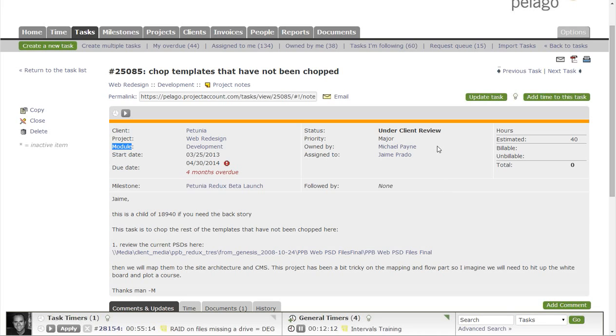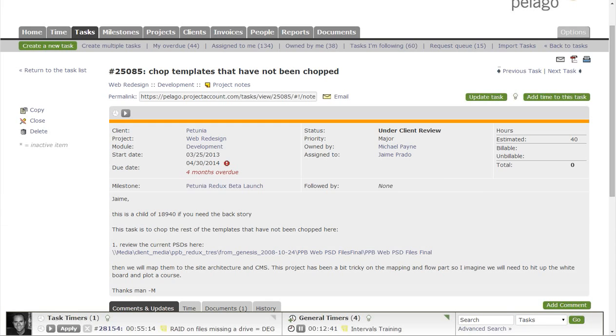But those statuses are also customizable. And the only ones that are required are open and closed, because that's how Intervals knows that a task is new and how Intervals knows a task is closed. Because once Intervals sees a task has been closed, it will essentially push it to the background and try to hide it from you. You can always get them back real easily, but it does that so it doesn't clutter your view with tasks you've already completed. Then we have the priority.